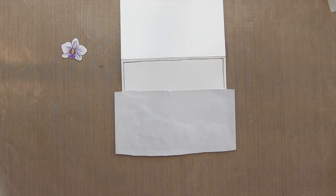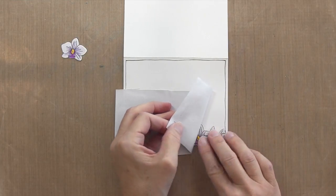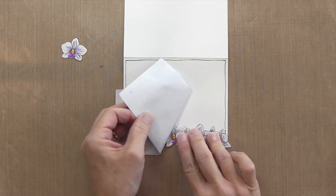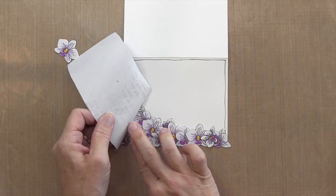And then I flipped it over and I let it sit for a few minutes, and I let the glue dry a little bit because it'll be easier to take the masking tape off because your flowers will be glued pretty securely to the card base. So you can see how easily this is coming off.